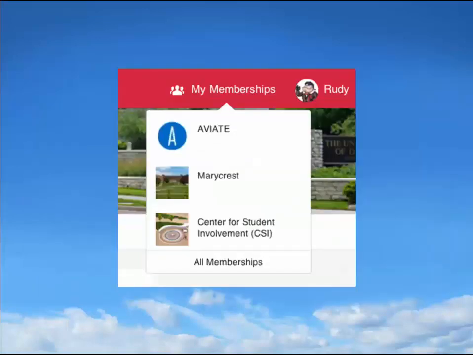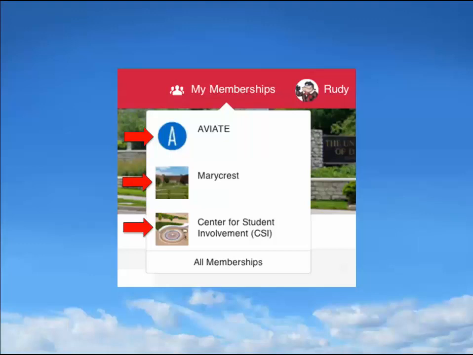As a University of Dayton student, there are several organization portals that you will automatically be a member of. One is Aviate. Although the program is geared specifically towards learning within residence, all students, regardless of where they live, will have access to this portal in order to learn more about ways to get involved. If you are a residential student, another portal which you will have access to is the area portal, or the portal that corresponds with the living community that you are a part of. A third group that all students are automatically a part of is the Center for Student Involvement, or CSI.